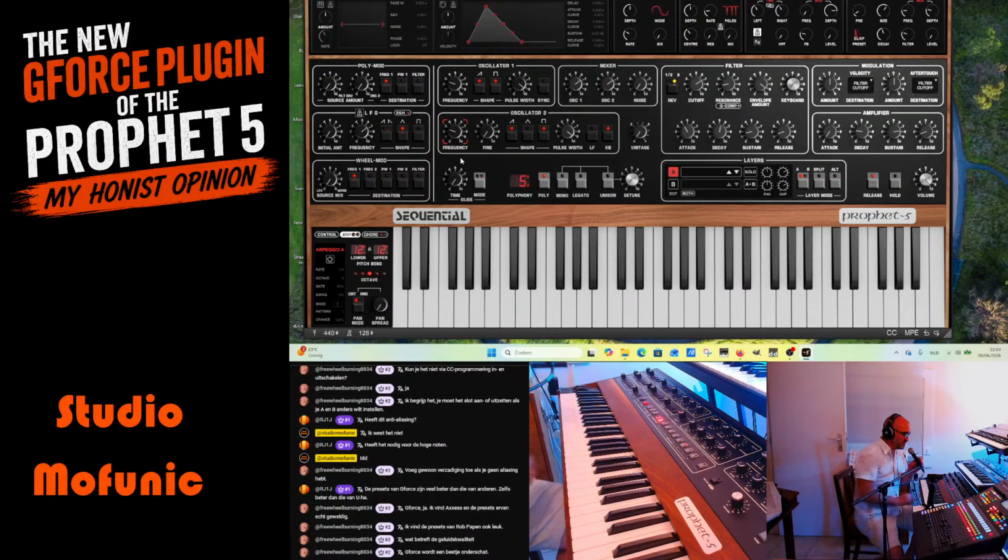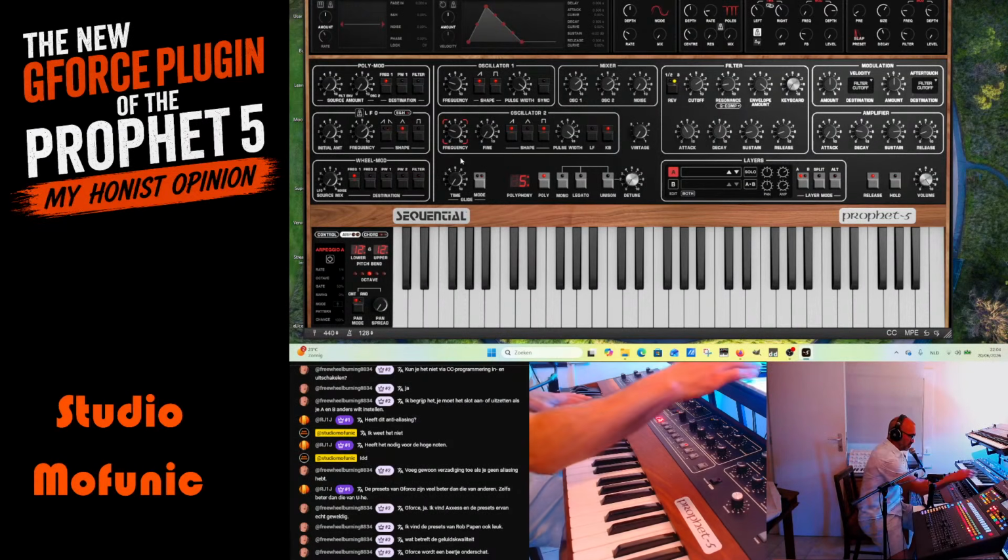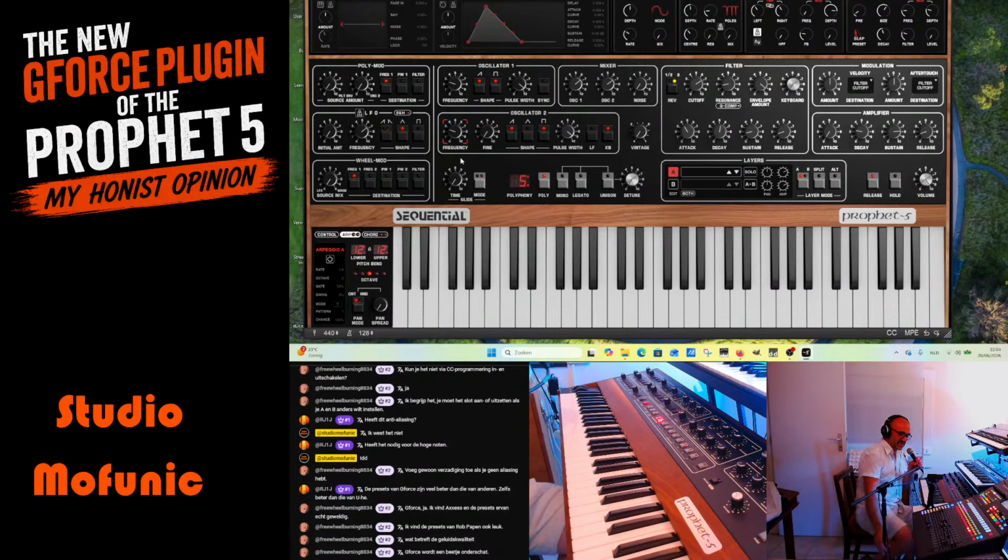I think there is a difference in the tuning. Yeah, I think that was it, the tuning. I thought so. So it's also not 100% correct with this one. If it's in C1, it's not aligned with the plugin. So if it's here in C1, it's not the plugin's C1. It's another note.